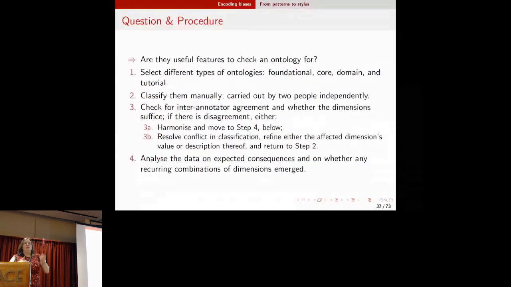And then the question was, after this kind of inventarization, we had this longer list: are they actually operationalizable? Can you use that? When you have a set of ontologies, can you figure out whether there are ontologies that actually stick to one of those styles? Or can we not really use it anyway? Because if you can use it, then it's nice, and then we can take a next step in our ontology engineering approach. If not, we have to go back to the drawing board and figure out something for the notion of styles, because intuitively it was there.